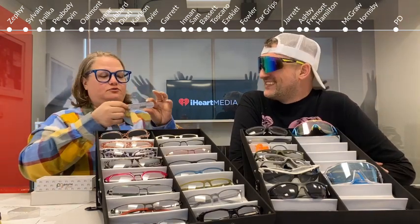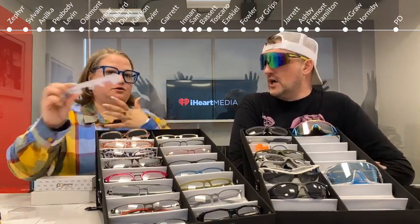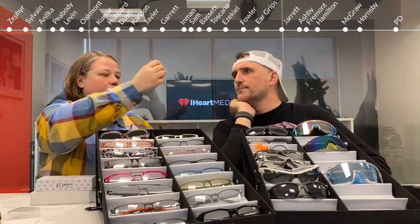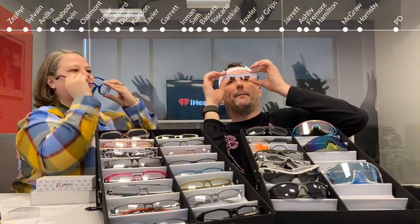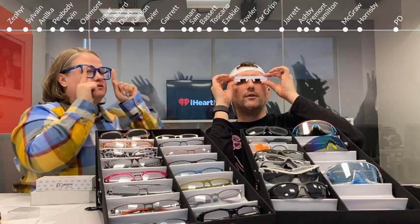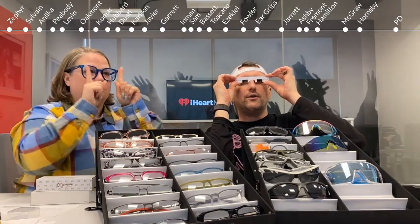Now, someone asked if we could show how to use the PD ruler. You want to show it on me? Yeah, you can use me as the example. Let's do it. There's one side that you can use for a mirror, that would be this side because it's backwards. So basically, what you would do, I need my glasses to see you. You put the curved part right over your nose, and then you make sure that the square cutouts are over your eyes.